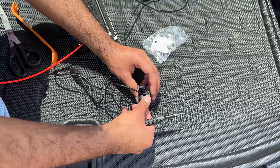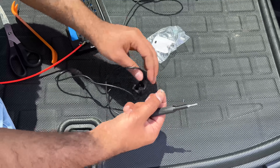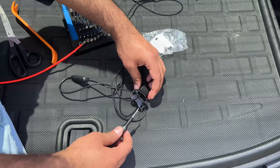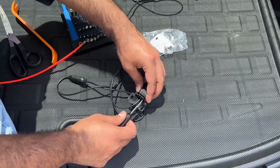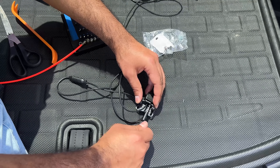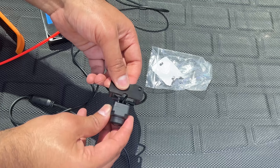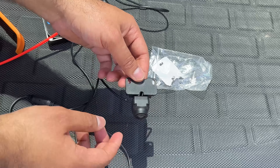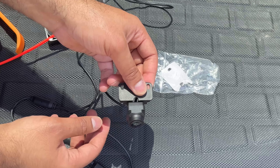These are super small screws — align the camera like this and put the screws on. This is where the nice bit from the iFixit kit comes in handy. Find the hole on the other side on the camera and start securing it in place. When all the screws are in, you can adjust the angle of the camera — make it look at the front. This side goes on the top with the 3M adhesive and then you can adjust the angle up or down depending on whether you want to see the bottom or more towards the top.